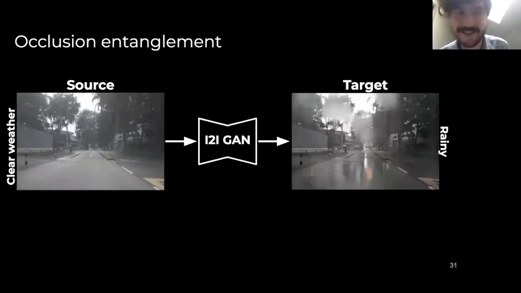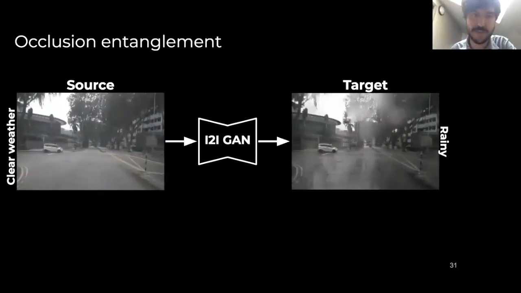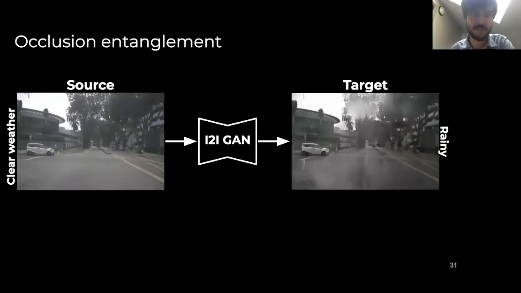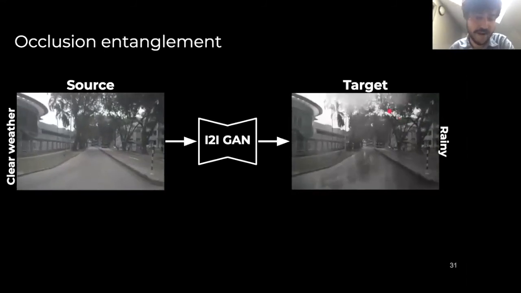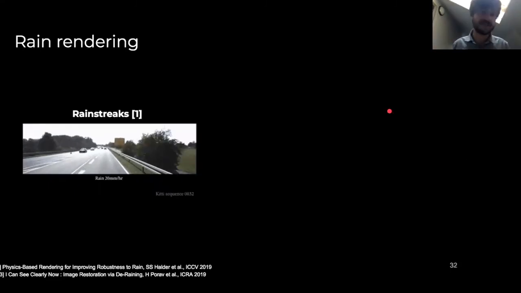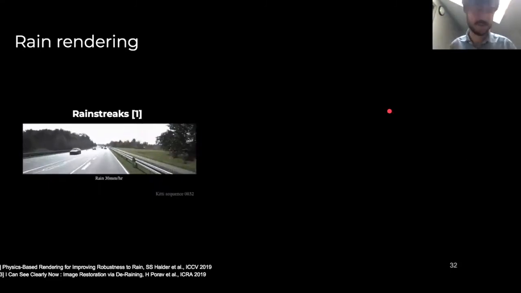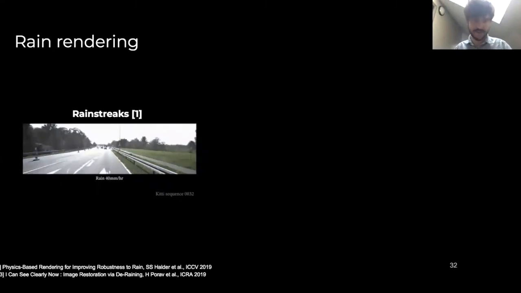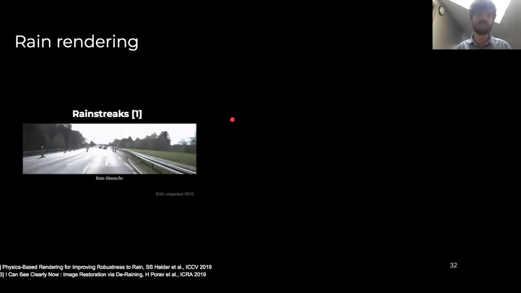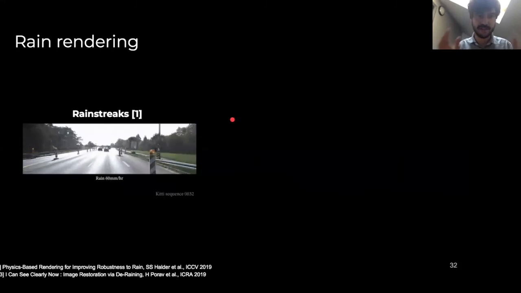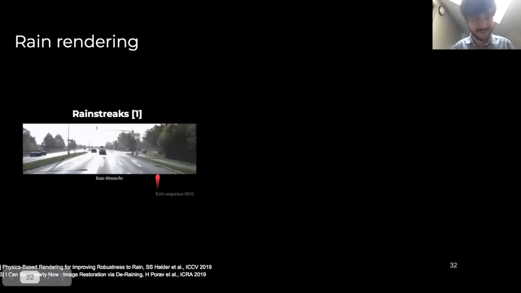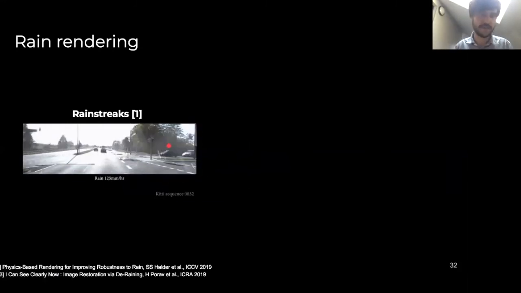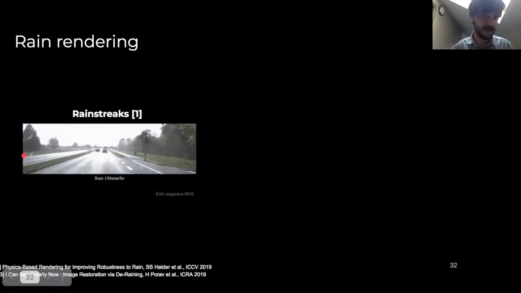Okay, so we stepped back a little bit and asked ourselves: do we actually need an image-to-image translation network to render rain, because there are existing systems which are not based on GANs. Let's step back a little bit and talk about rain rendering. There is previous work from our team that is used to render rain streaks. As you can see, in a completely physically based method, without any convolutional neural network, we are able to augment the KITTI sequences, acquired in clear weather, with this rain streak effect, which is kind of realistic.